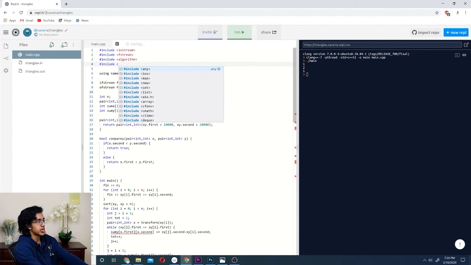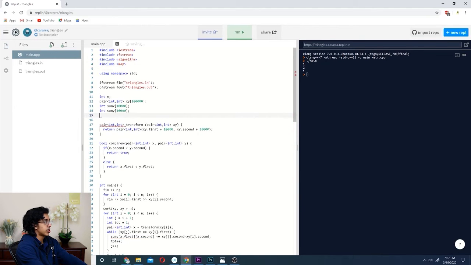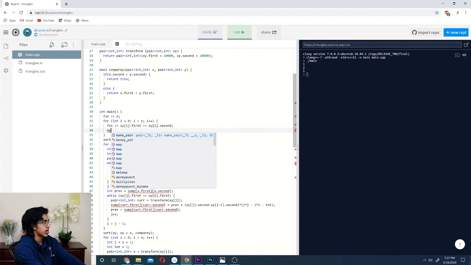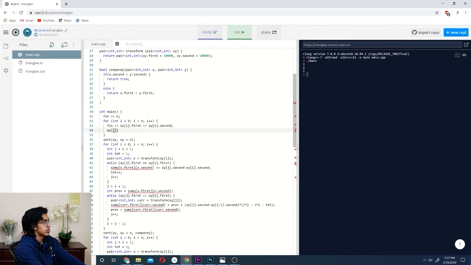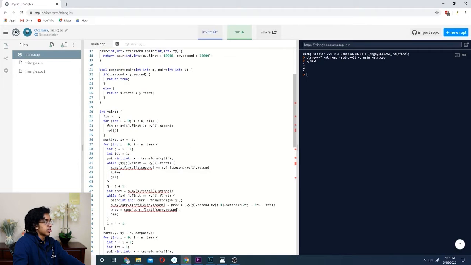And basically I want to be able to map a coordinate to a number so that we can store it properly. So new map, and then map into MP, and then over here when we're reading it in we'll fix it. So every time we read it we'll say MP of, oh wait, we want to map a pair of ints to a net. And then here we'll say, oh let's do XYI, and then we'll map it to I.